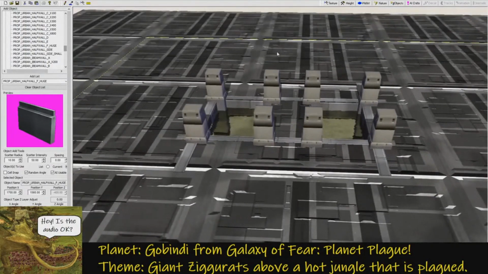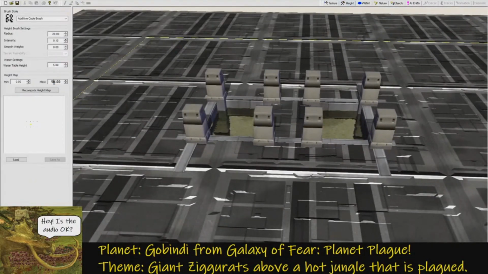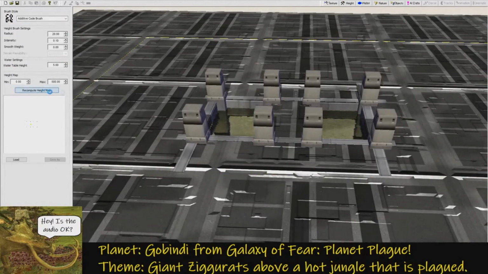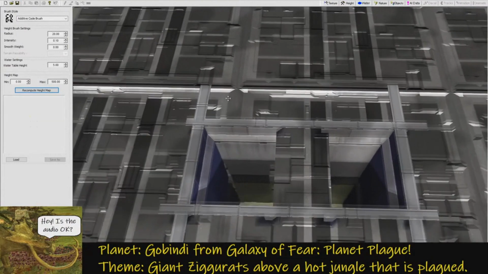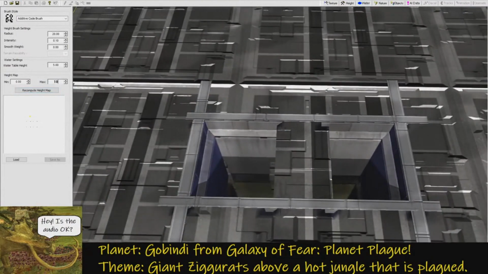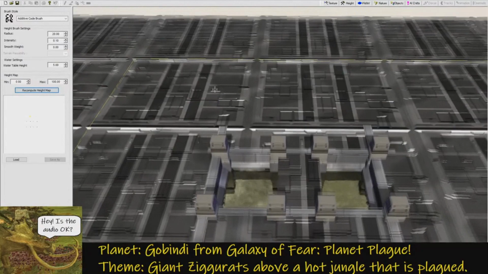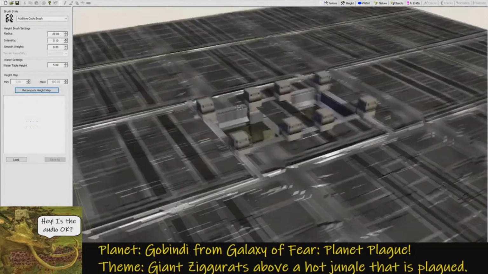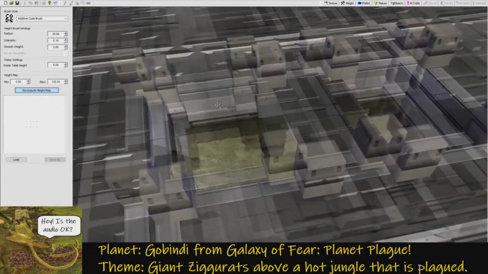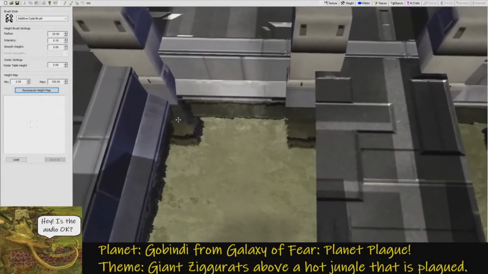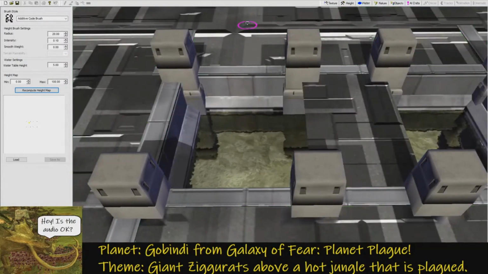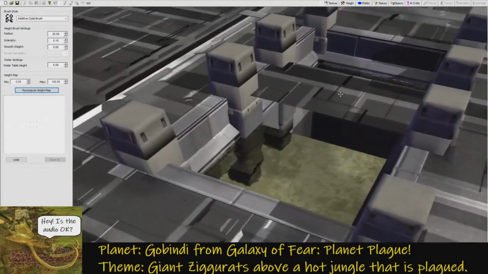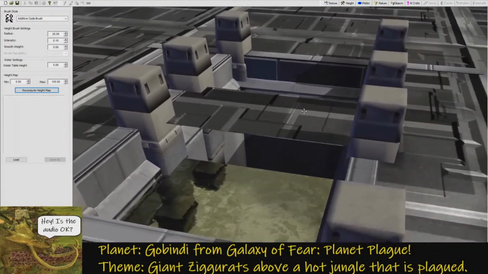Now, I'm going to exaggerate the heights here greatly for a second. Actually, it might be too much. Oh, actually, it might be okay. Well, no, it's probably not okay. Let's go to 100. Okay, that's better. Now, as you can see, we have a nice convincing little water pit down here. It's all murky and stuff. But the best part is flying units can go over this without suddenly dipping into this space, which is nice. But it's resulted in this bridge, which is no good.